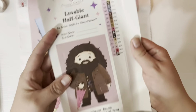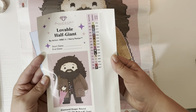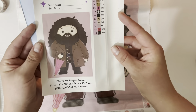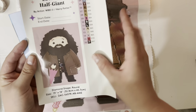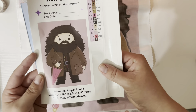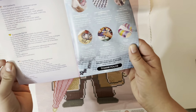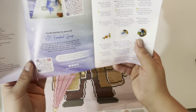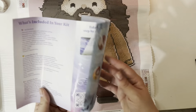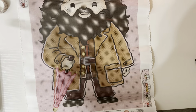Cool. All right, so here is the, I don't know what they call this, but it's got all the stickers and labels. If you want to do your start and end date, you can do that. I cut this out and put it into my collectible sticker book and just have a giant picture of the art in there. And then of course you've got your instructions, a thank you, and how to register for their online VIP Facebook group, which I just recently joined and it's really, really cool. So I'd recommend doing that if you haven't.